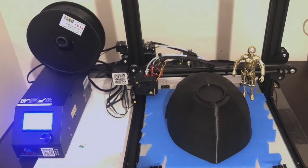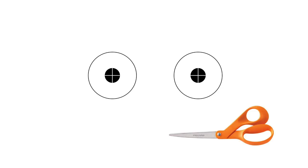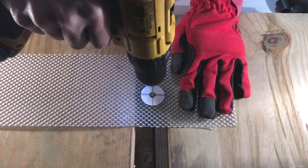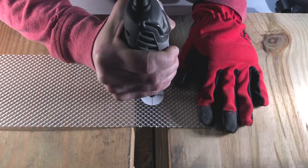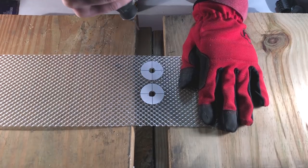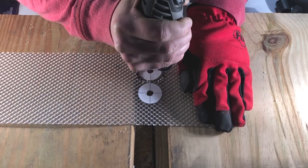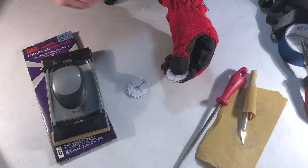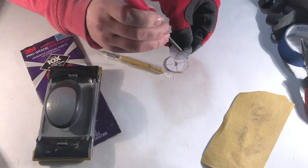While waiting for all those head pieces to print, you can get started on the lenses. I purchased a sheet of fluorescent light cover for $10. Print out the eye templates from the description below and cut them out. Trim a piece off the light cover so that it is easier to work with. Tape the templates on the light cover and begin drilling out the center eye tube holes. A slow drill speed is recommended. Use a rotary tool cutting bit to hollow out the eye tube holes, then trace around the eye lens templates. The light cover sands very easily. Get as close as you can to create a circle, and then use 120 grit sandpaper to grind down the edges. Improvise to sand out the middle of the eye tube holes.